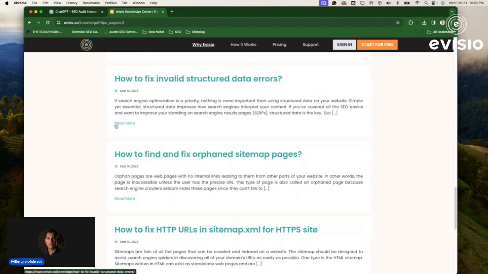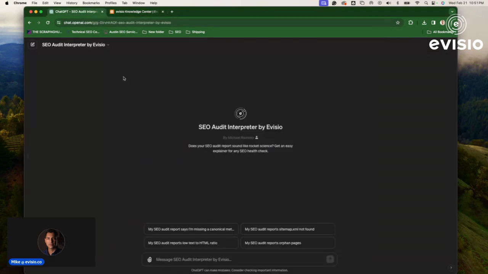I used code interpreter to basically download all of our files, consolidate it into one mega file, then feed that into our prompt, and then allow our prompt to call our entire database or entire document of how to fix certain SEO items. We took it a step further by not only feeding it that information, but trying our best to explain some technical SEO items to someone who doesn't really know SEO that much, like they're the non-experts.